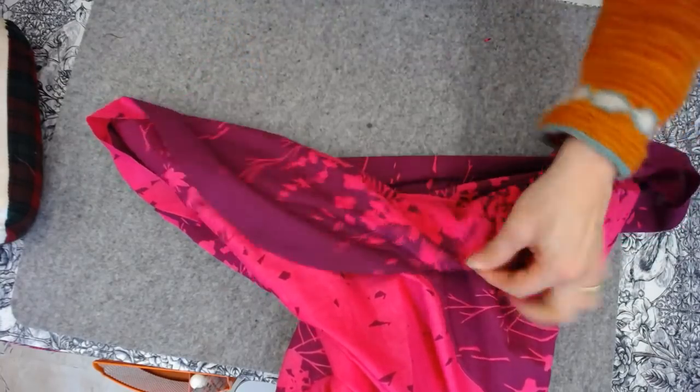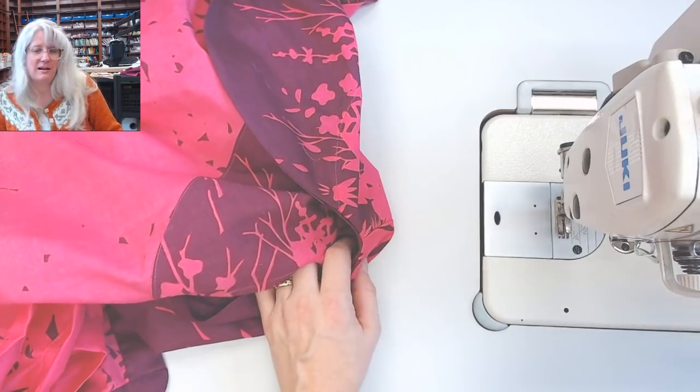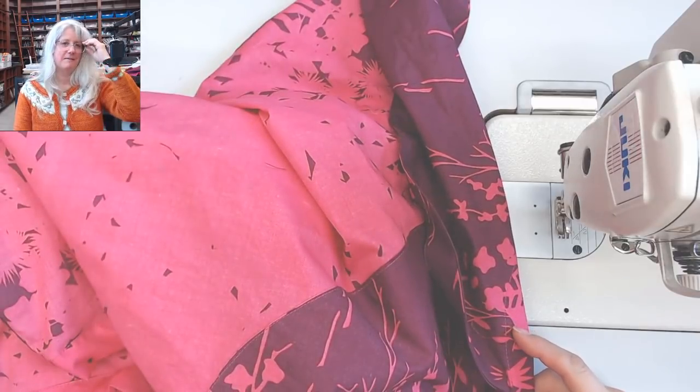Yeah, I might run into trouble right here. Color that spot with a Sharpie. I have been known to do that on webbing black. Punch.